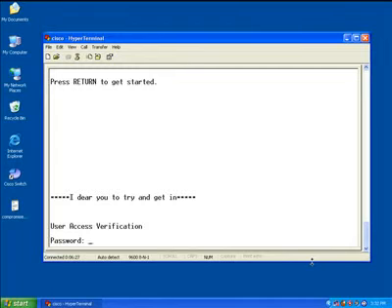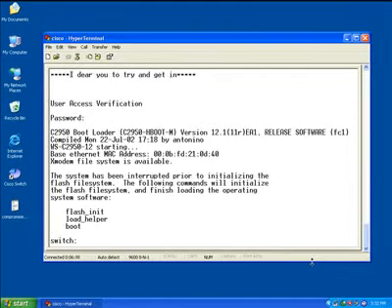And now, before I power my switch back on, I'm going to press the mode button in front of my 2950 switch, and this is going to interrupt the bootloader sequence and basically tell my IOS not to load. Okay, so now we're inside this mode that we use to perform password recovery. This is a mode that doesn't allow you to perform any configuration tasks. It's just a mode that allows you to interrupt the normal boot sequence inside the switch's bootloader, so you can perform various administration tasks.